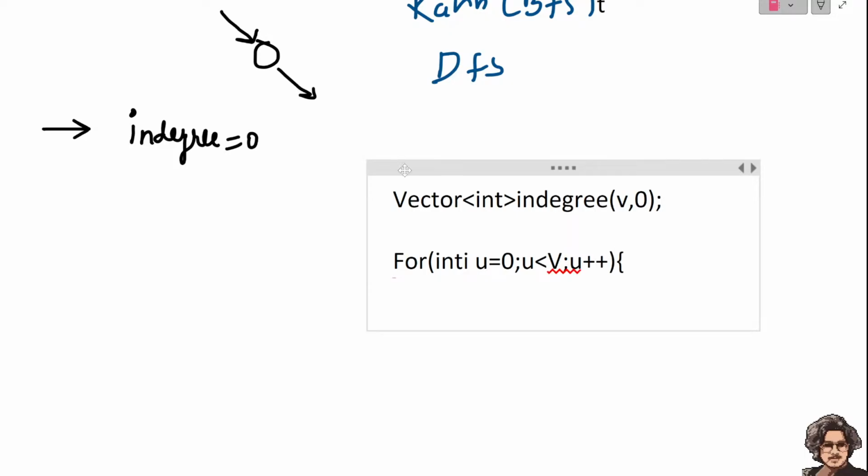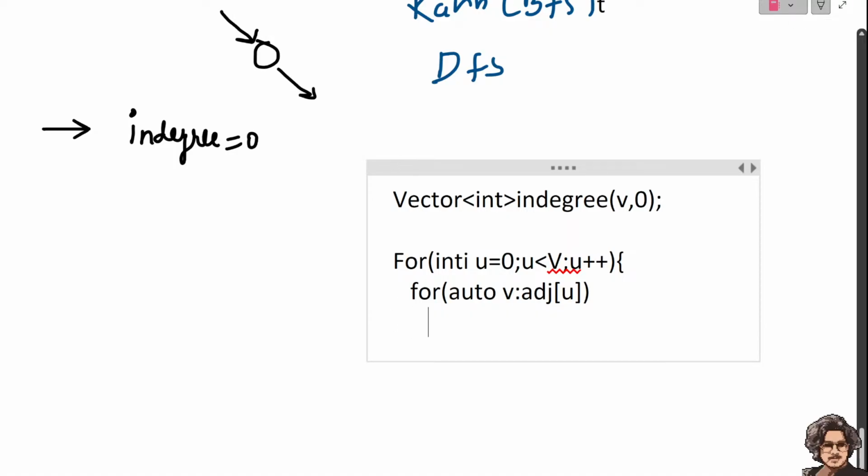For each v in auto of adjacency matrix of u, we increment the in degree of v, in degree of v plus plus.